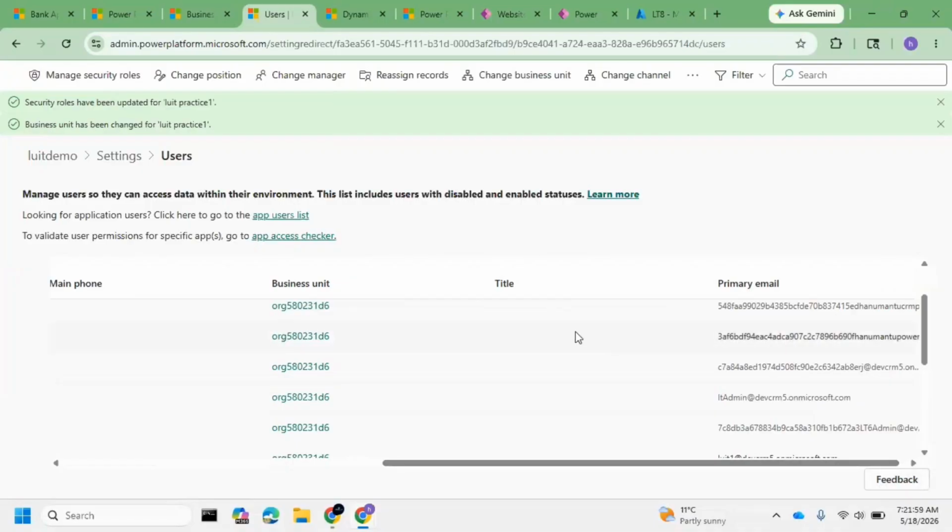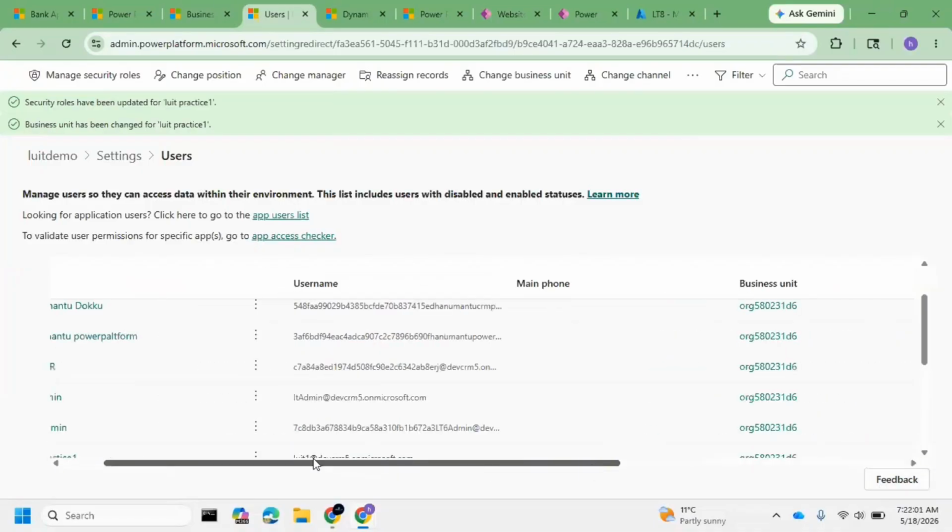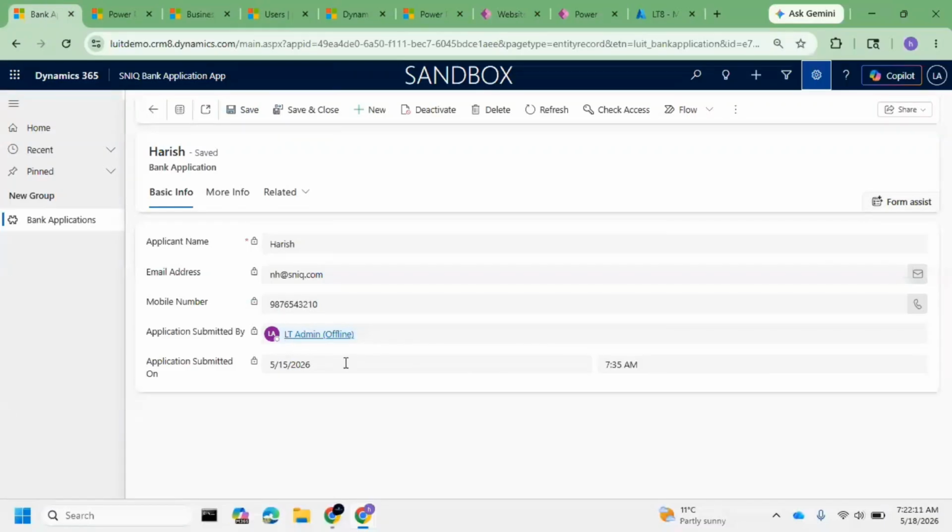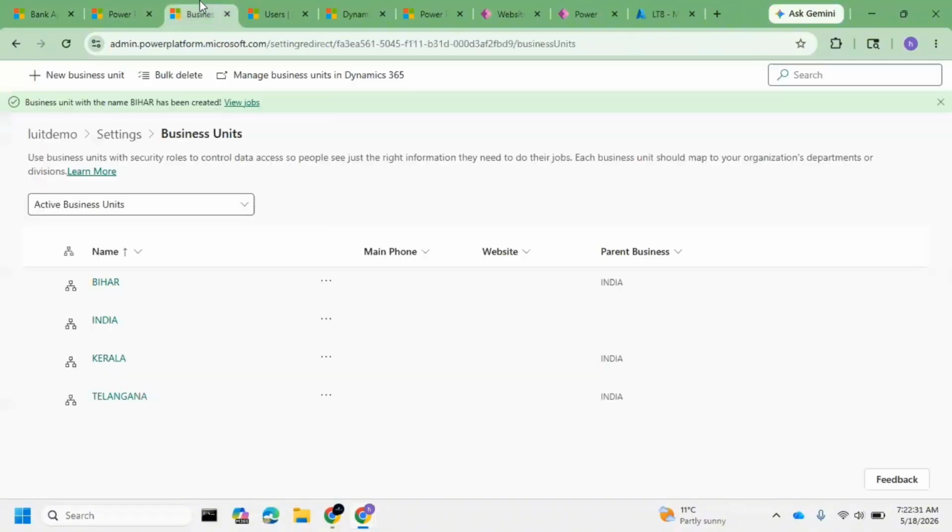See, now I couldn't see the environment also. Can you refresh it again? No, no. Not able to see. Yes, I can't see. Just let me give you the system admin for you.